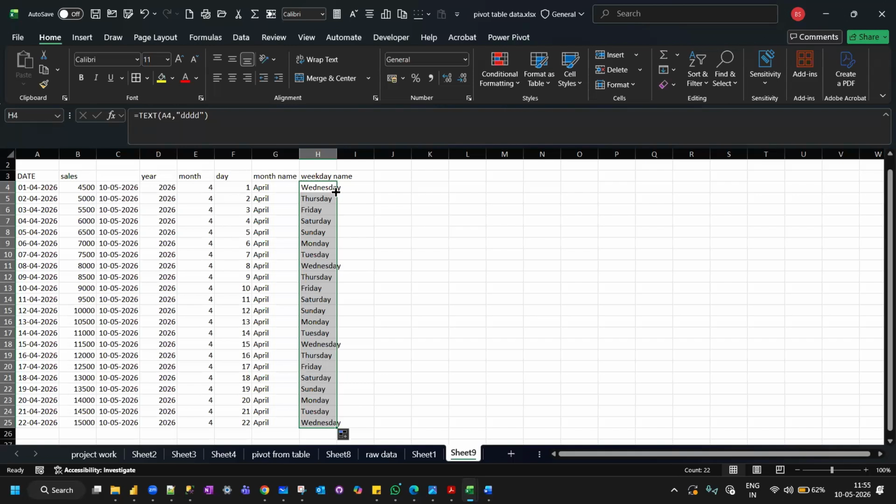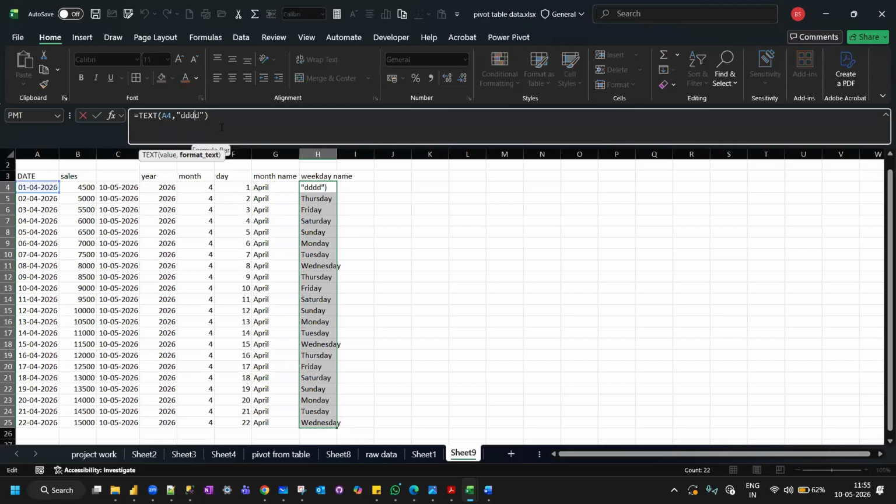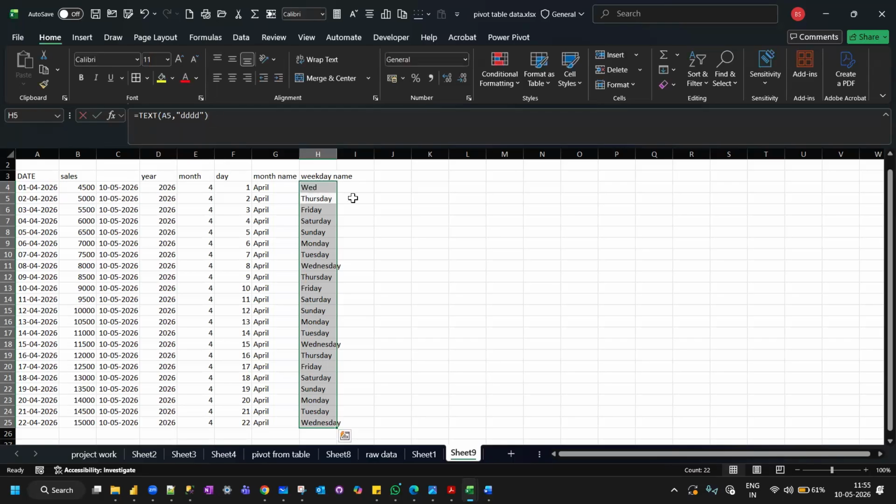Okay, now you people can ask me a question. What if I use 3 Ds instead of 4 Ds? If I use 3 Ds instead of four, what will happen? You don't get the complete day name, you just get the short form, the abbreviation.